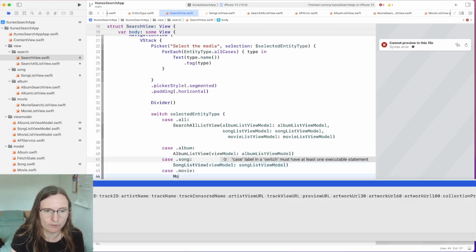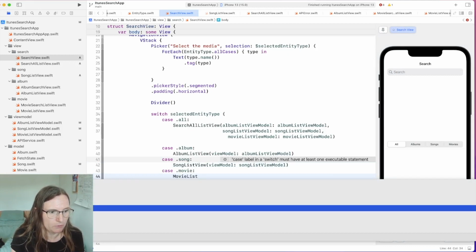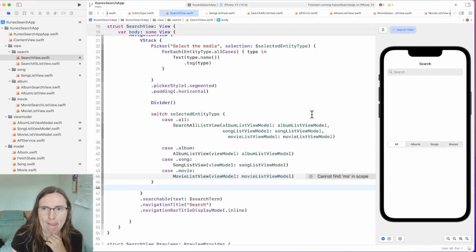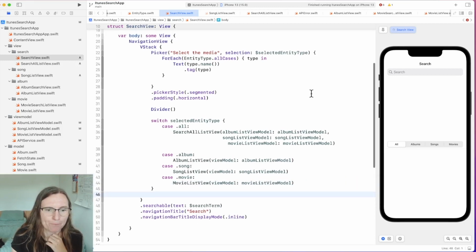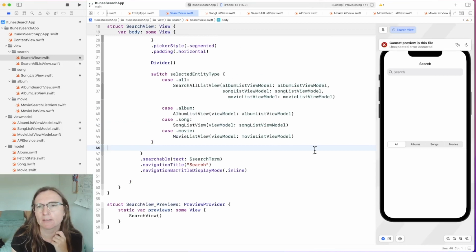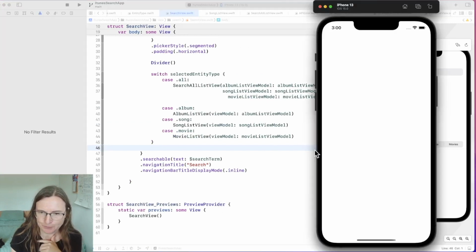And in the case of only showing movies, I show the movie list view with the movie list view model. Okay. How many more problems did I generate? Okay. Things are building.